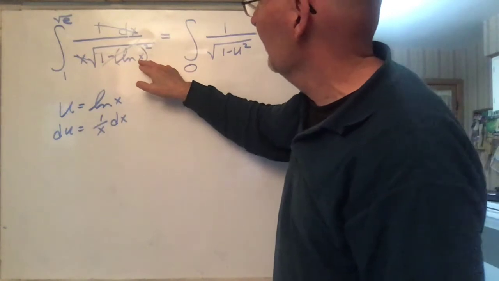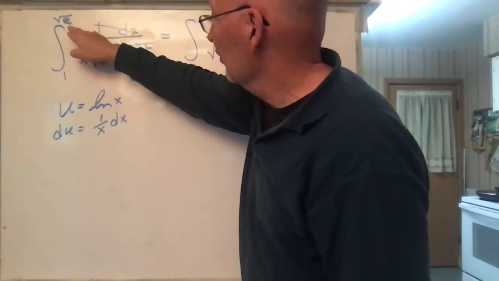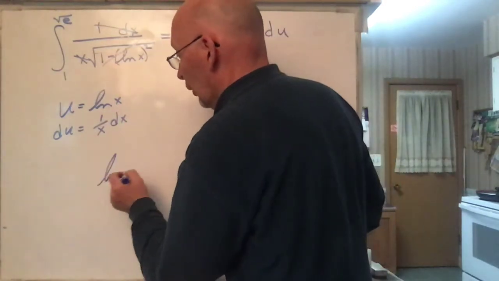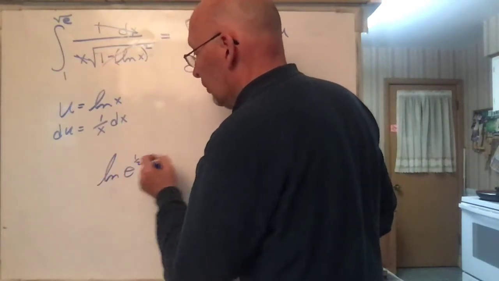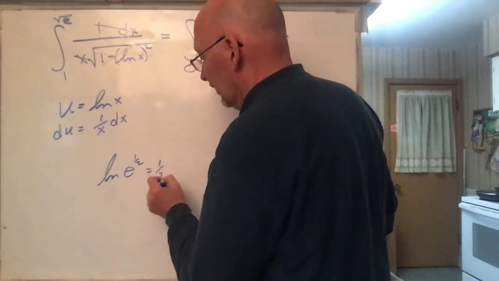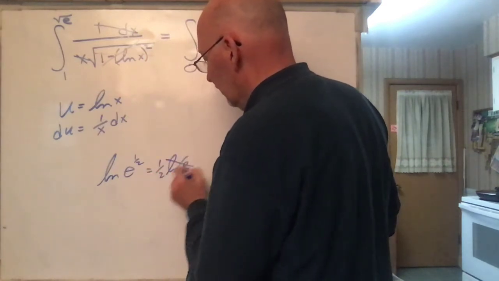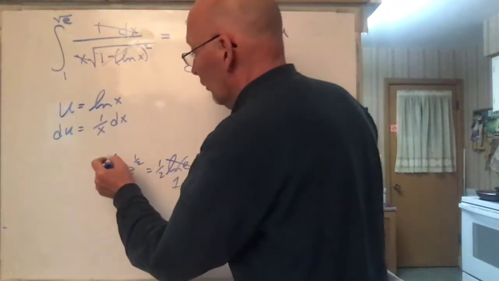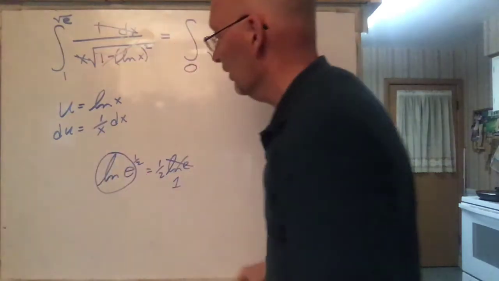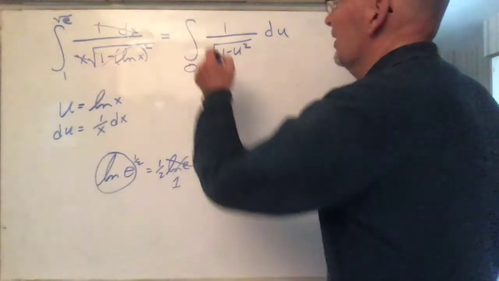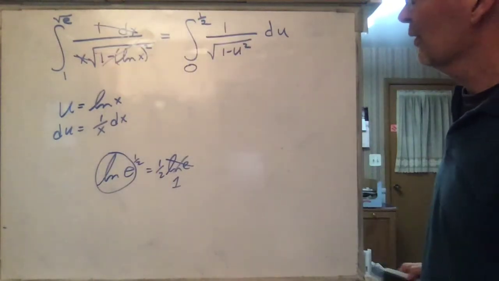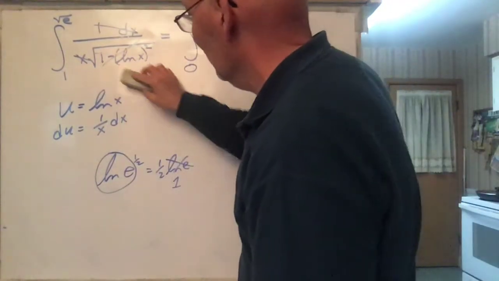Now I say, here the dummy variable is x. When x is equal to square root of e, what's the ln of the square root of e? Well, that's e to the 1/2 power. And you can bring the 1/2 down. 1/2 times the ln of e, and the ln of e is equal to 1. So this is just equal to, or the other way of thinking about it is these two things undo each other. And so you just end up with 1/2. So there you go. So how clever is that? Okay, that's why I made this one up, to be kind of nice.